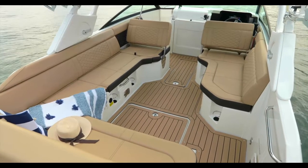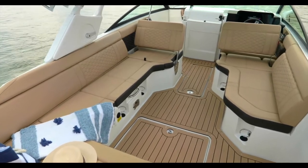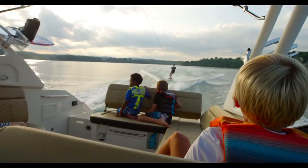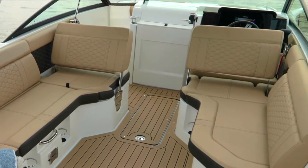So now let's talk a little bit about the convertibility of the cockpit of this boat. One of the great things about the SDXs is the convertibility of the cockpit. We showed you how the aft converted. You can see this seat is facing backwards. It very easily picks up and faces forward.